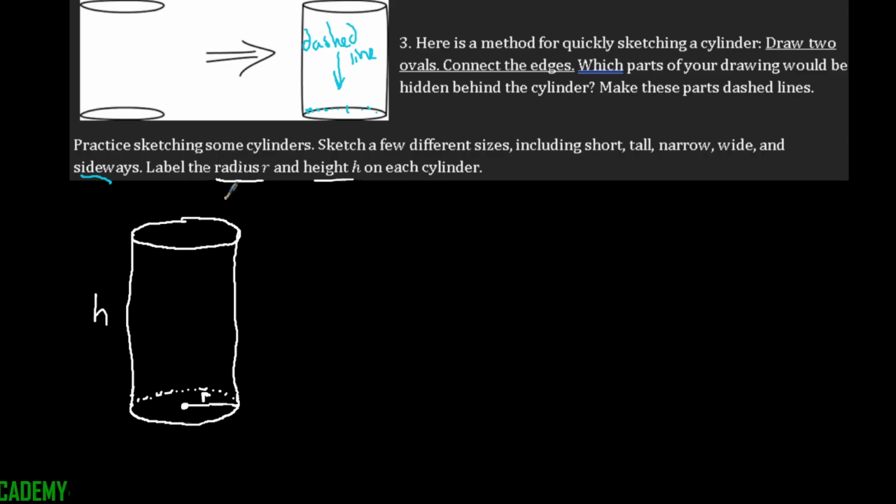Let's try drawing. Let me do a separate one. Let's maybe do a sideways one in blue. So let's do a sideways one. So it's like flip the can on its side. So let's do something like this. Let's say we have a can on its side. Try practicing drawing these out. So I can have a cylinder and then its side. You can make sure you label the radius, and then we need to say that the straight side, the non-curved side, is going to be the height. So even though it's lying on its side, we can still label it like that.